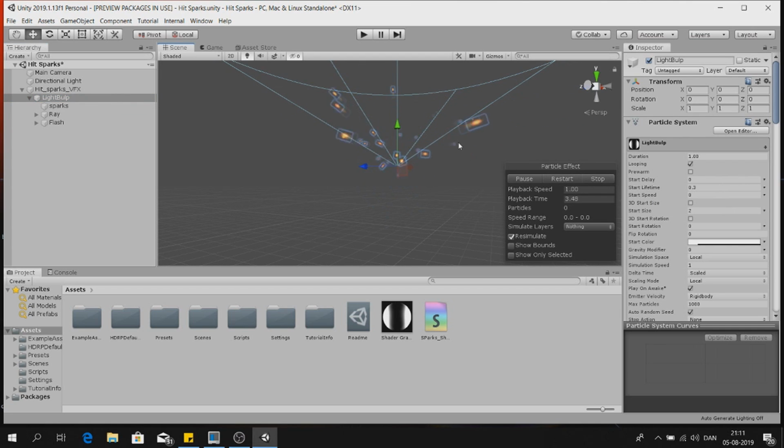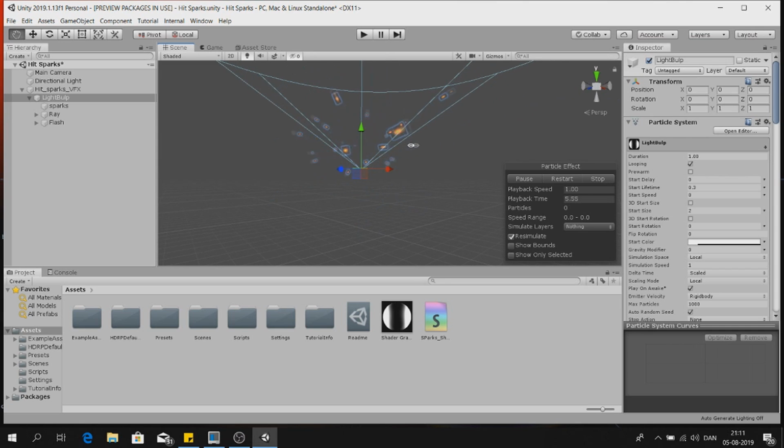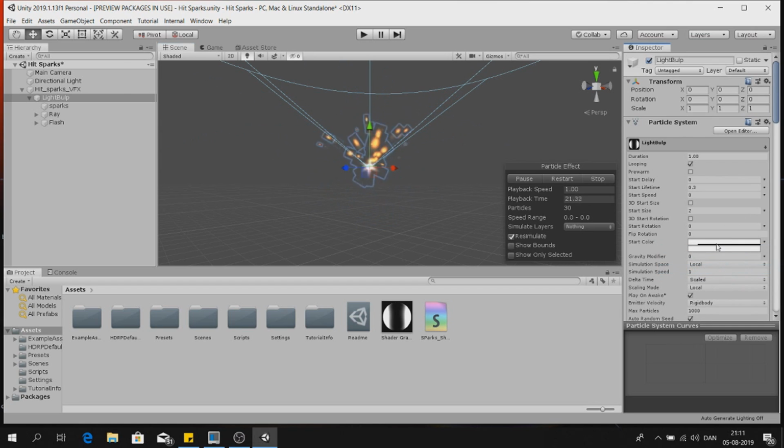So this is quite nice. You can change it if you want. I actually think maybe I want to change the color a bit to go between two colors.